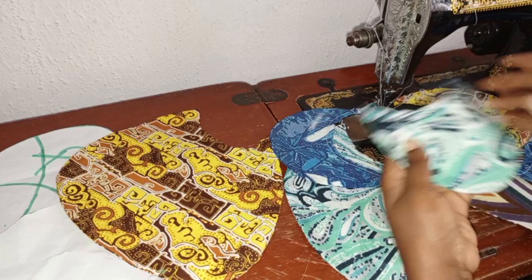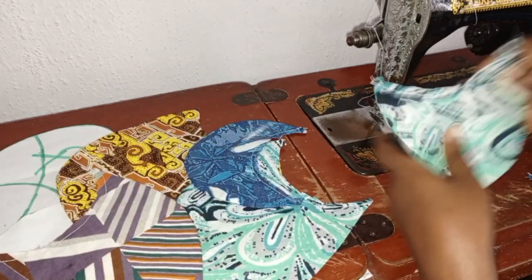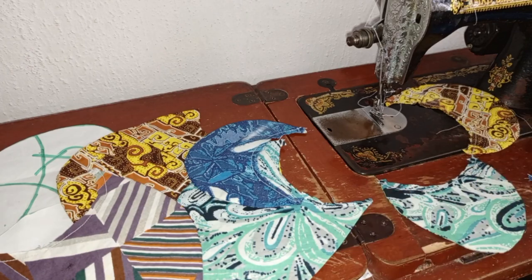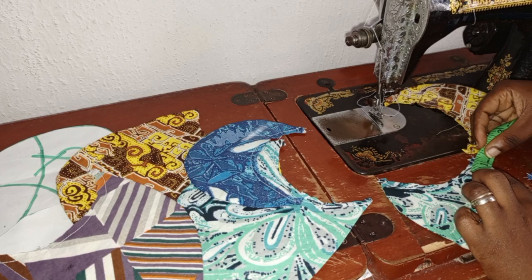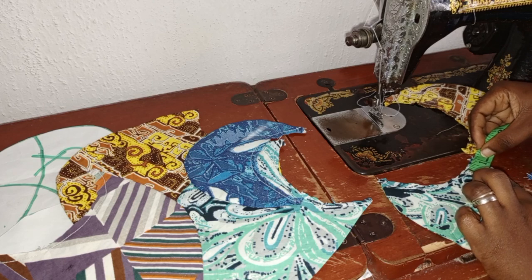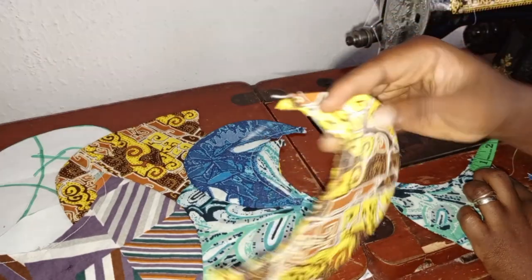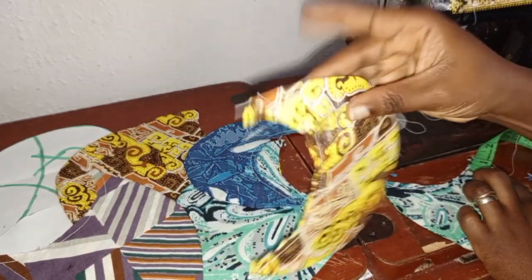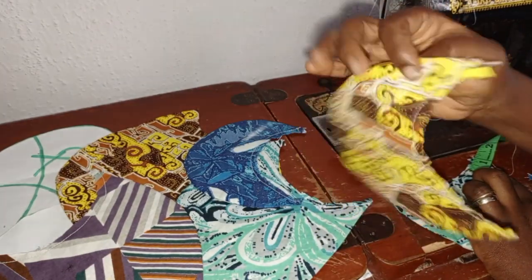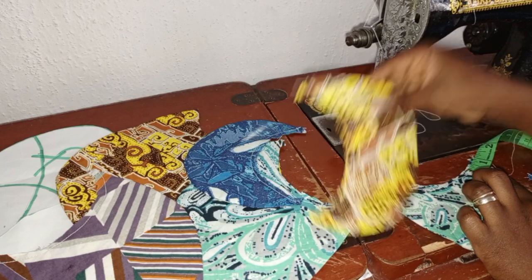So this is the first one. On this first one, I will measure 1 inch here. So this is 1 inch, you can see. Where my 1 inch stops, I've notched it. This is the back side. I later notch it so I won't be confused about where I chalked. So I've notched it.